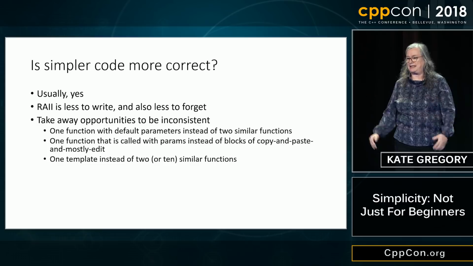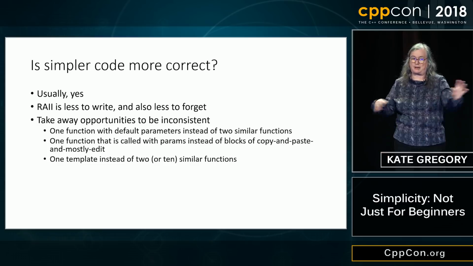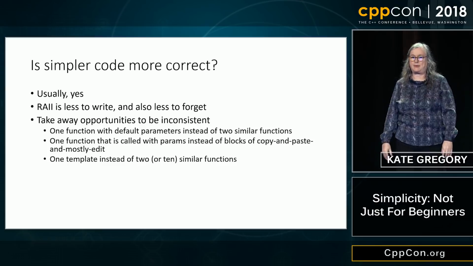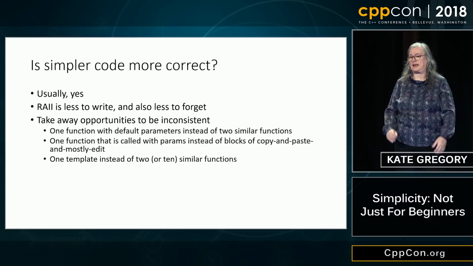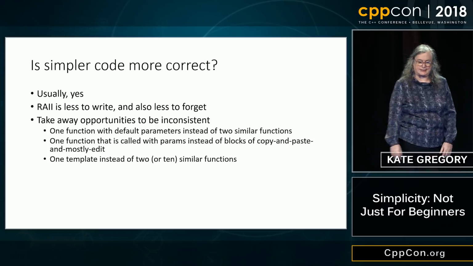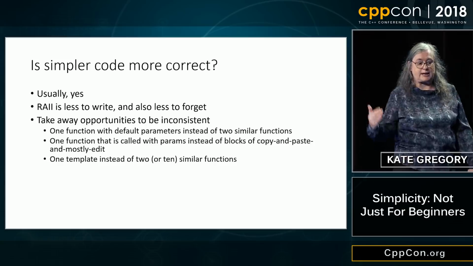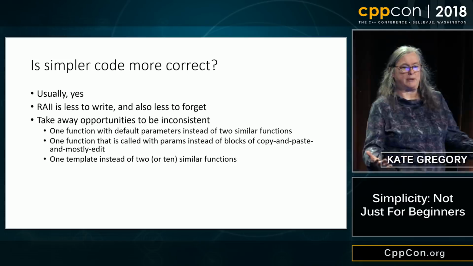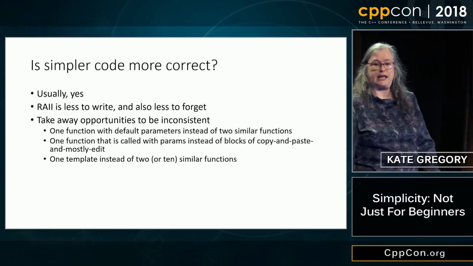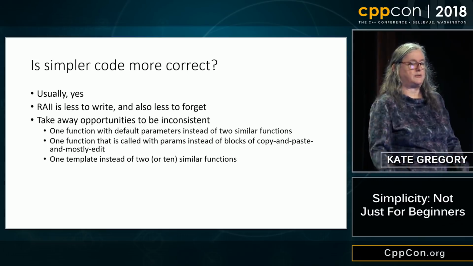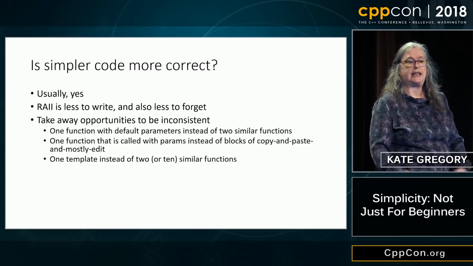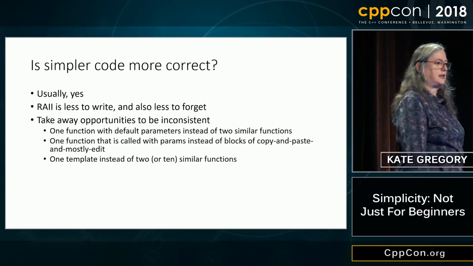The problem with copy and paste inheritance, or even just copy and pasting the same 50 lines of code everywhere, is those 50 lines of code should stay the same, and they don't. So when you make a function that gets called, then you only have to change the function. You can't get inconsistent. And I'll say embrace templates if no one else does, but I think a few other people have. If you've got a bunch of functions that are very similar but take different types, there's no inheritance involved, you can still write a templated function. And again, now you just have to change the templated function instead of all the similar functions.